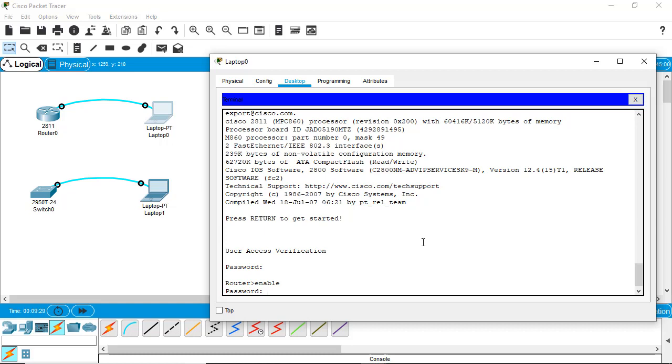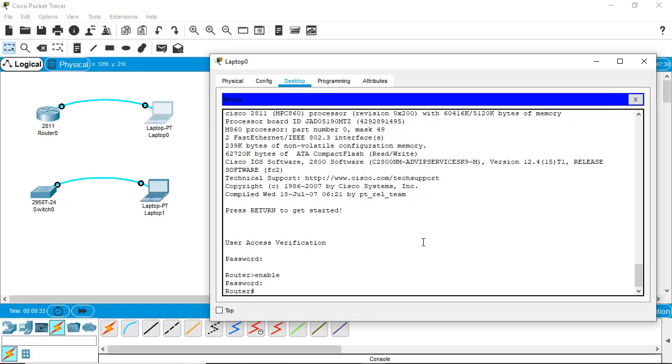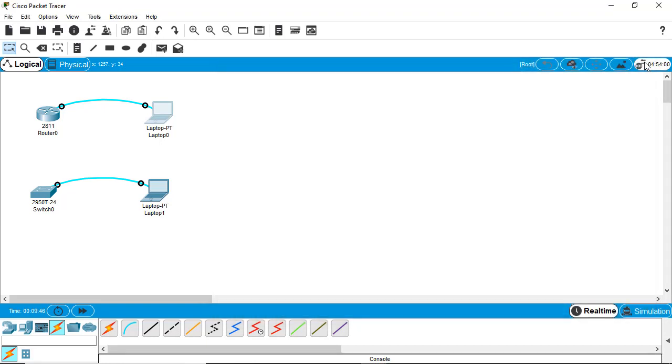So I just give the admin@123. And as you can see, it allows me to access the privilege exec mode in my router CLI. Now close all this window.